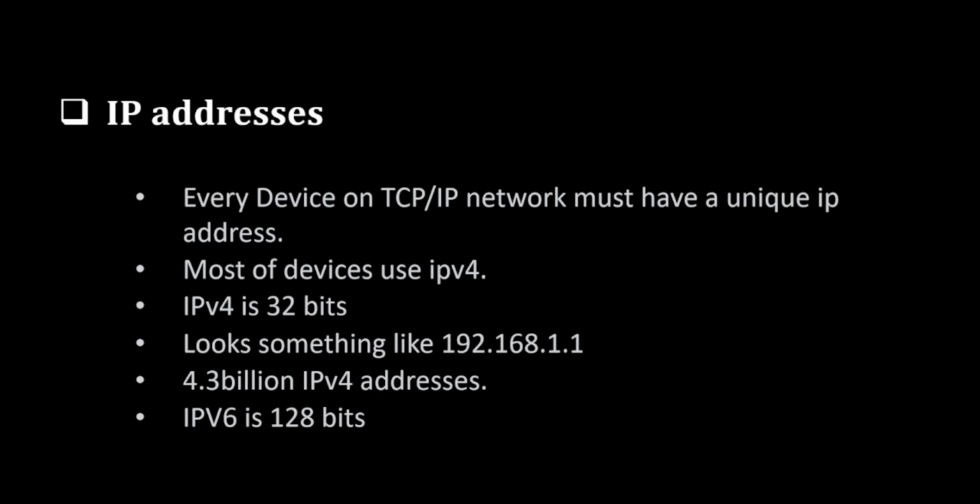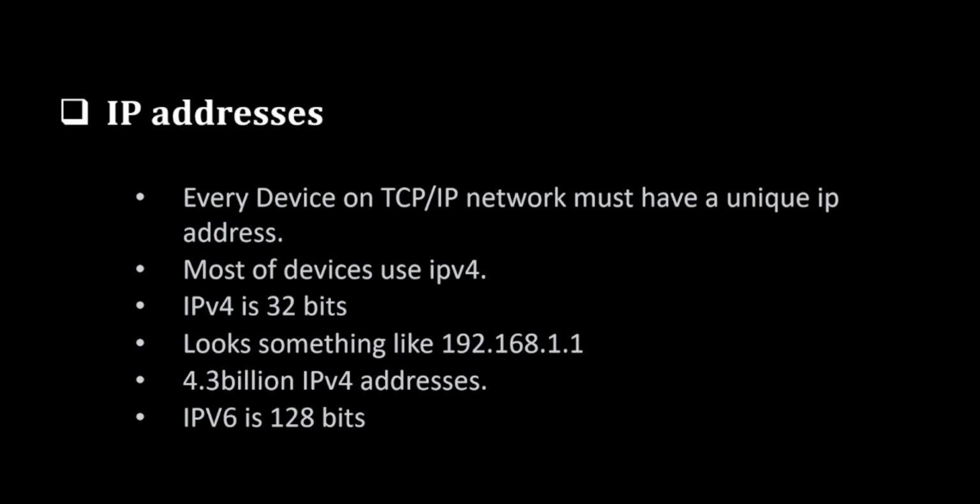Guys, do you have any idea how many devices there are in the world? Well, there are more than 9 billion devices globally. But here is a catch. IPv4 only provides around 4.3 billion unique addresses. That means we are facing a shortage of IPv4 addresses. So that's where IPv6 comes into play. IPv6 uses a 128-bit address, and when you crunch the numbers, it's an incredibly massive address space.